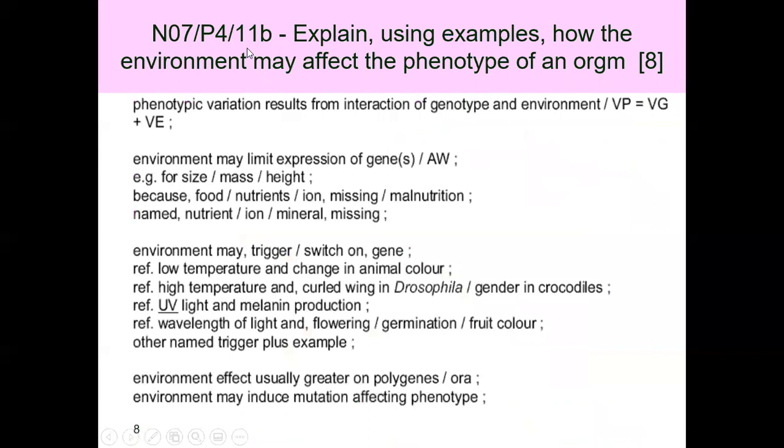So this is a past year essay question that asks students to explain, using examples, meaning a few, how the environment may affect the phenotype of an organism. 8 marks. So last time it was an essay question of 8 marks. Now in structured questions it's 5 to 6 marks maximum. So they can convert the essay to a structured question because now there's no more essay, right? So they can convert it to a maximum of 6 marks. Still essay. For me, it's still essay. So it's good to study essay. Yeah? So this one you can read on your own, okay?